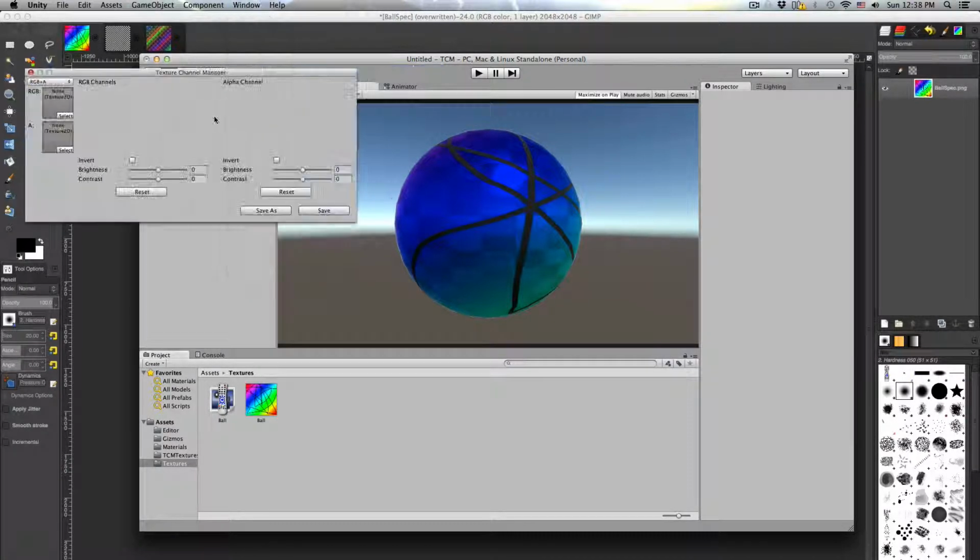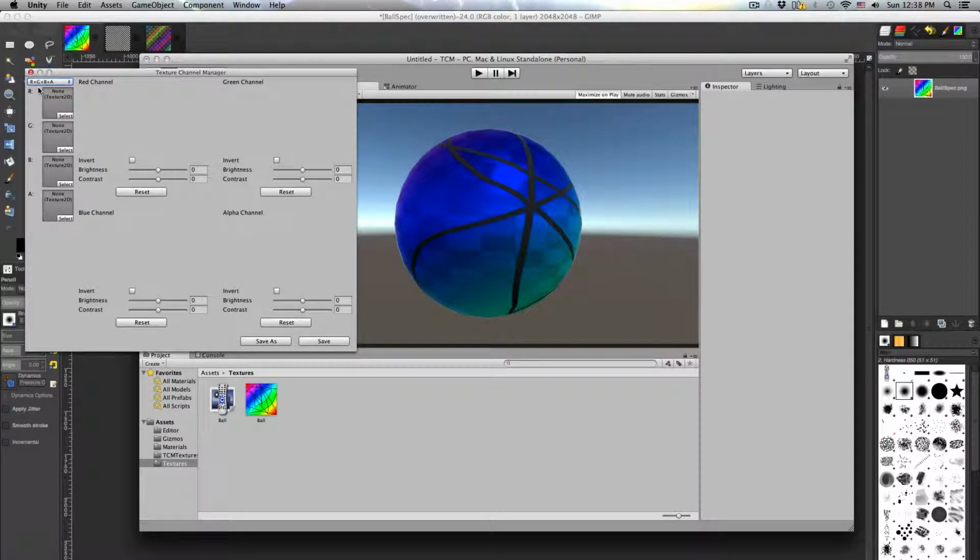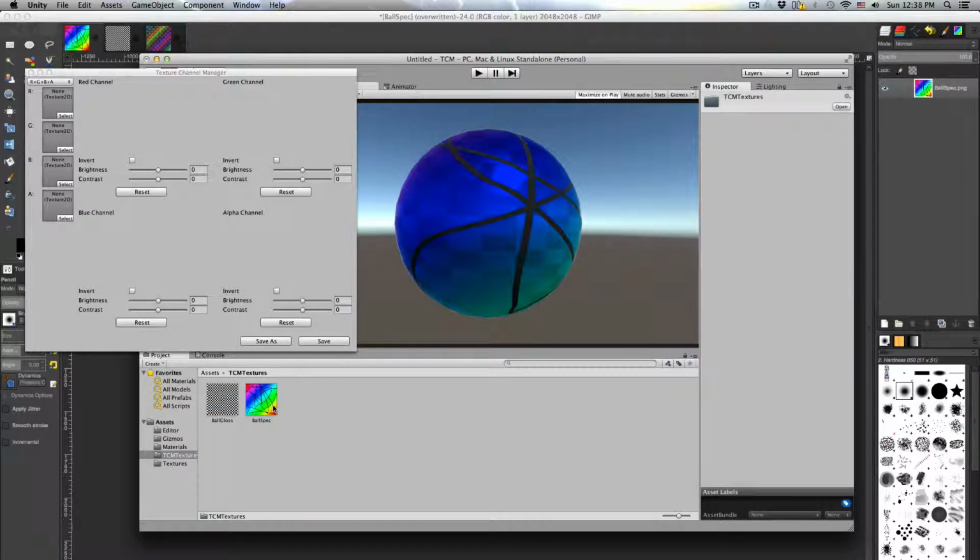If we go to Create Texture, you can see we can switch it to R plus G plus B plus A mode, and you've got all 4 of them, and it will combine those 4 the same way it combined the 2 that we used before. Let's go back to our source images here. If we drag this in here, you'll see that it now converts it to grayscale because it's only 1 channel.